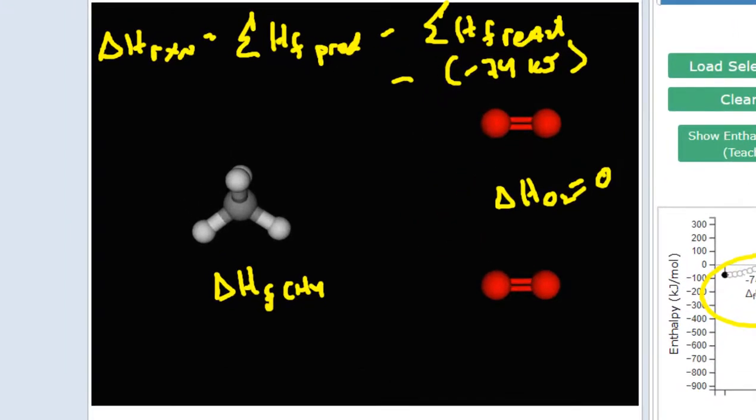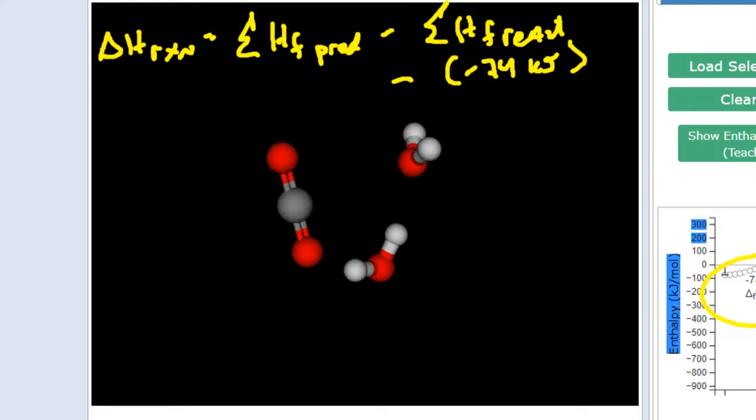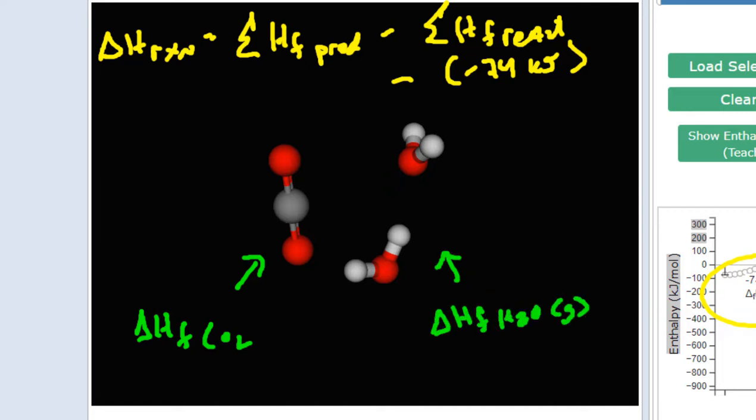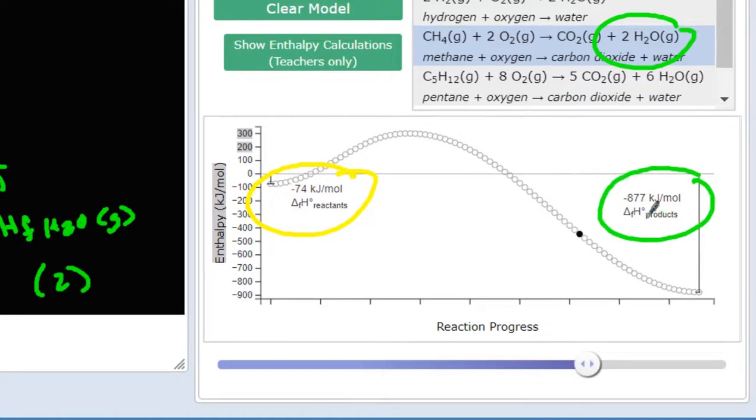And then you can see we can also take a look at the heats of formation of my products. If you took a look at the heat of formation of my products, I'm talking about the heat of formation of my carbon dioxide and the heat of formation of my water, gaseous water that is, because it's gaseous water. If I add up all of these heats, and we're talking about 1 mole here, and we're talking about 2 moles here, and I add up all of that, the heats of formation of my products are negative 877 kilojoules. How do I know that? Well, it's right here. Okay.